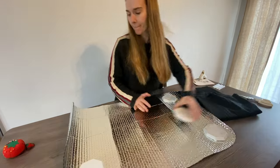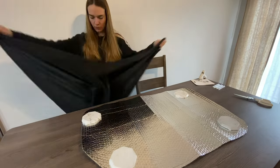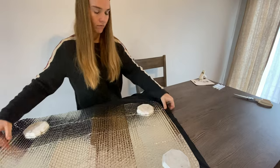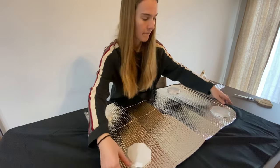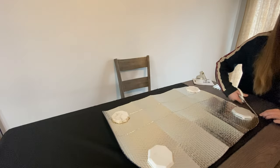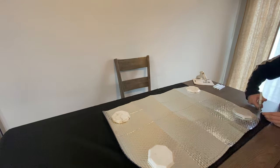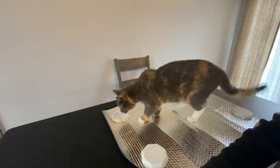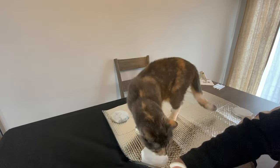Next you're going to need black fabric for one side of the panel. I recommend going with something that is pretty thick so that you can't see the shiny part through it. Mine is really thin because I was trying to get deals, so you can still kind of see the shiny through my fabric. Luckily I have tinted windows already, so you can't see it when it's actually in my van.